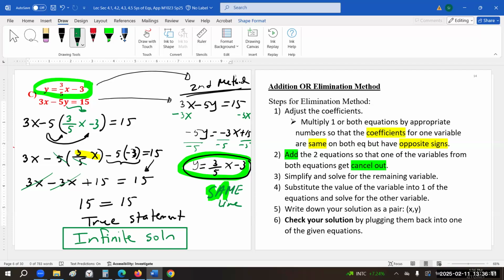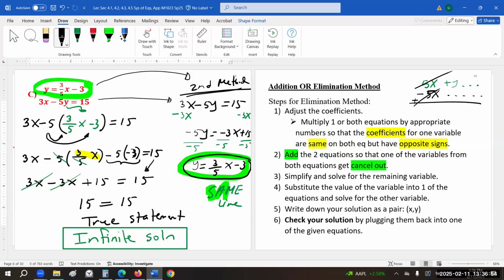For example, if one equation has, let's say, 5x plus y, blah, blah, blah, and we want to get rid of x, we want the second equation to have negative 5x, and we don't care about the rest. So when you have positive 5x and negative 5x, then we can add the two equations and they cancel out. So you can eliminate x in that way. That's why it has two names: elimination, addition. In order to eliminate, we need to add, so it's called addition. And you're eliminating, so it's called elimination.